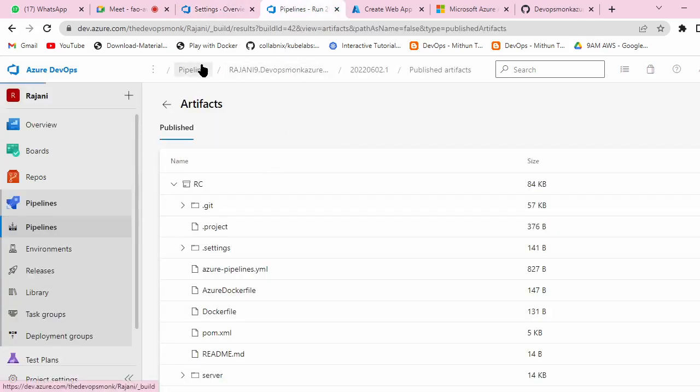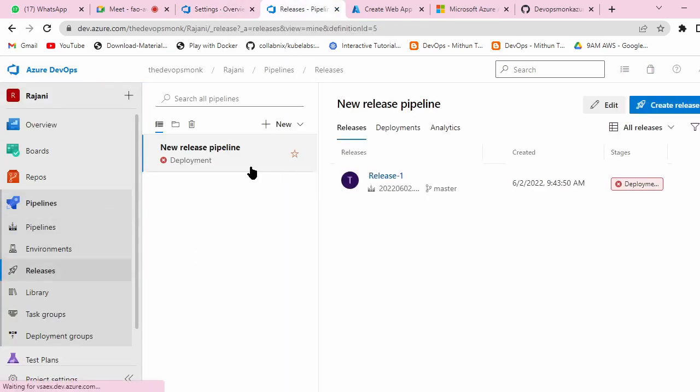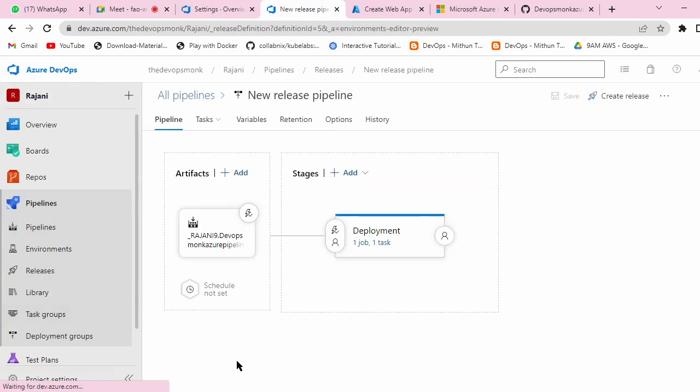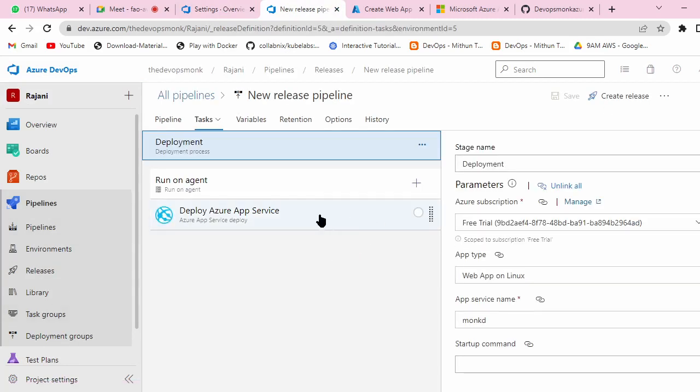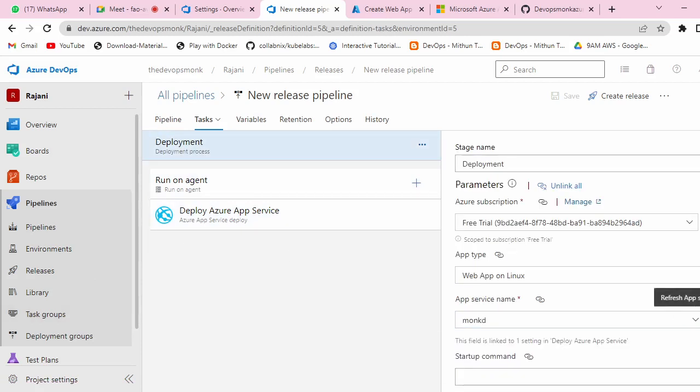So let me go to my release pipelines. In this pipeline I have to edit it, deployment. It should come here.